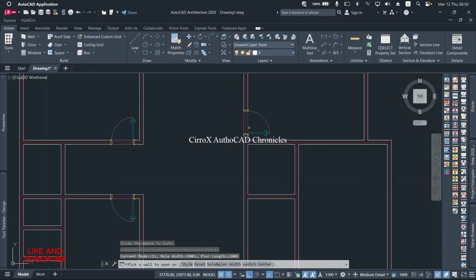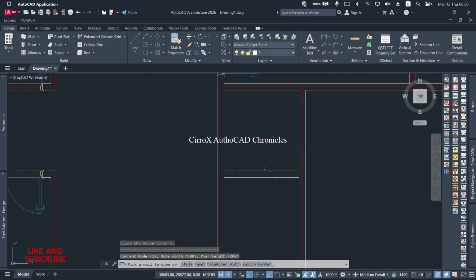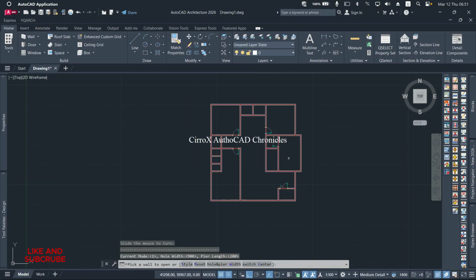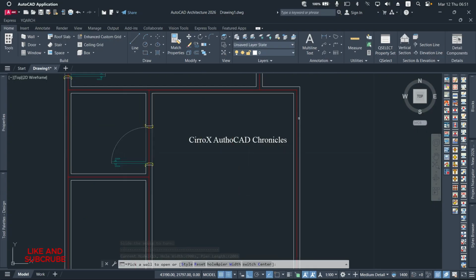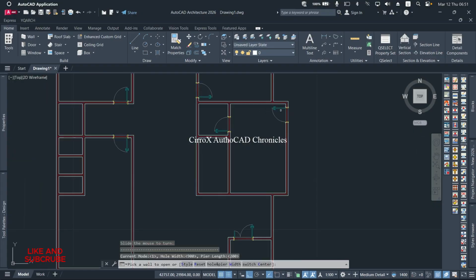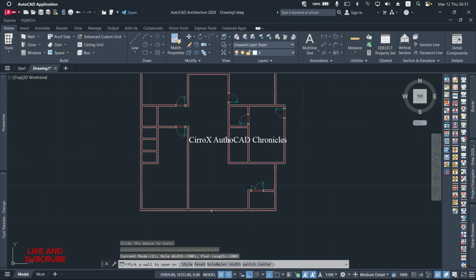Probably my storeroom door is going to be placed here. We will need to have one emergency exit, so I'm going to put that over here. That's for the kitchen. Okay, so now we have doors for our rooms.